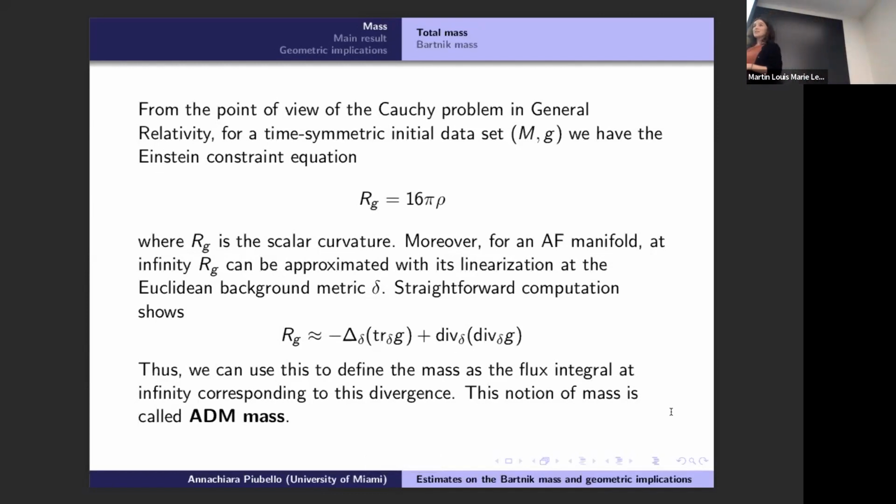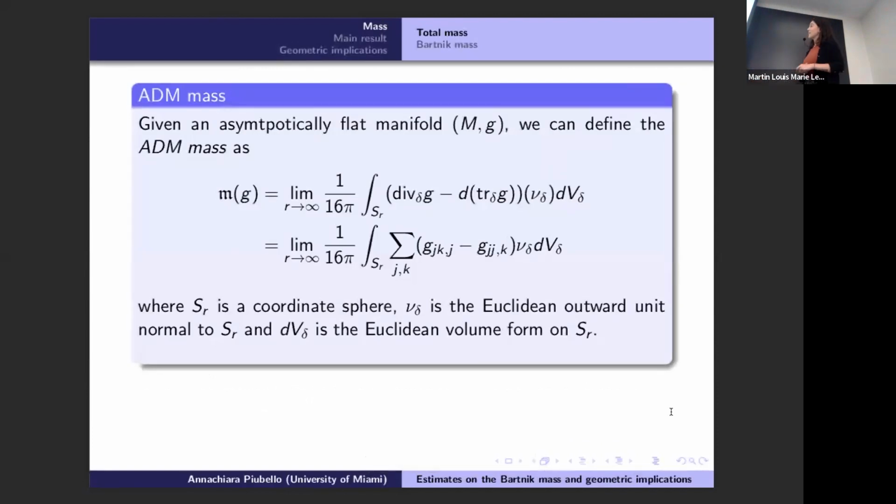This mass is called the ADM mass, ADM from the names of the three physicists that introduced it first, Arnowitt, Deser, and Misner. And I should also point out that this is not the original derivation that they had, but this is, I think, a nice parallel between the Newtonian case and GR. So we actually use the divergence theorem. Now we can define the mass in the following sense. It will be, again, a flux integral at infinity, as R here is just a large sphere. And so the first line is just the divergence theorem straight away from what we saw before.